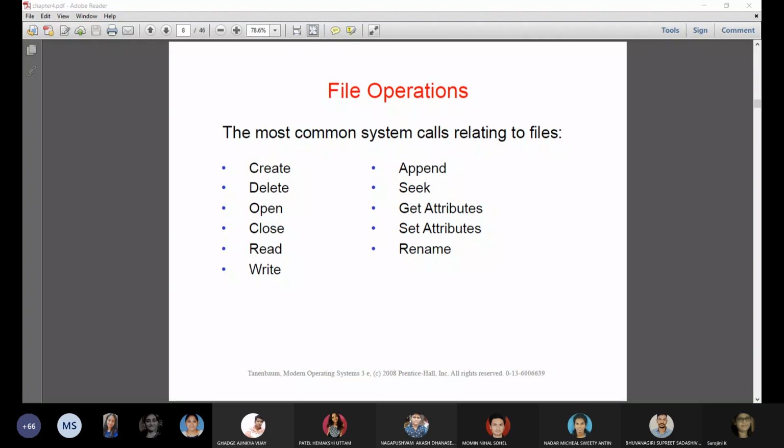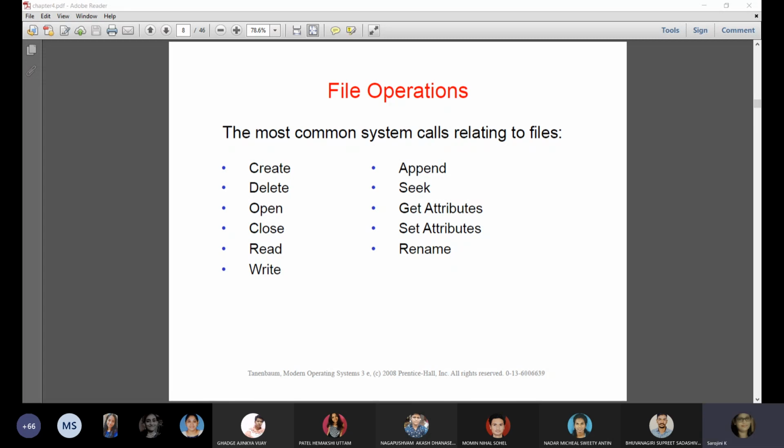When you write, what will happen? The file size will increase. When you write the content, the file size will increase. Then the end of the file pointer will also increment. It was 5 lines before. Now, when you add one more line, the end of the file will not be in the 5th position. It will come to the 6th line. So those are extra points which you have to write when you write about file operations.